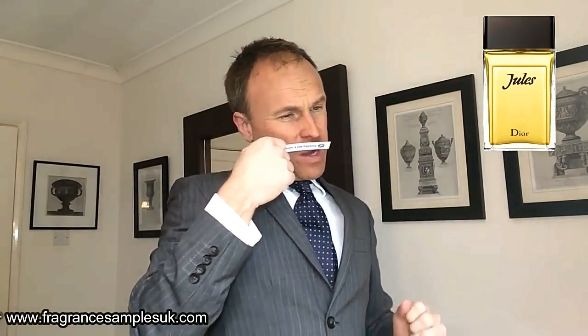I've found that performance is very, very good. Longevity is excellent. It stays around a long time, as you would expect with a fragrance of this style. But there's a certain crispness, a freshness that stays throughout the life of the fragrance that I think distinguishes it a little bit from some of the other 80s powerhouse fragrances. I get a feeling of, if you mix a little bit of Chorus with a little bit of Polo Green and maybe even just a tiny smidgen of Green Irish Tweed, because there is that fresh theme with this one. So a really well crafted and high quality fragrance.